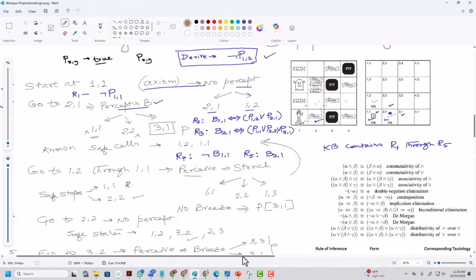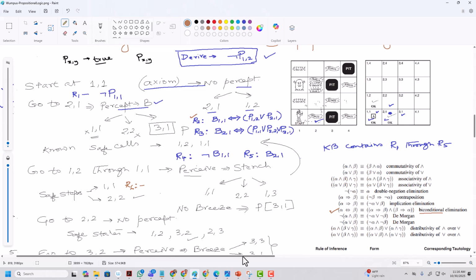So what is the rule biconditional elimination? This says if alpha biconditional beta, that means alpha implies beta and beta implies alpha.